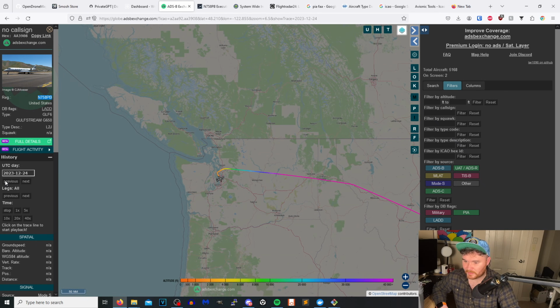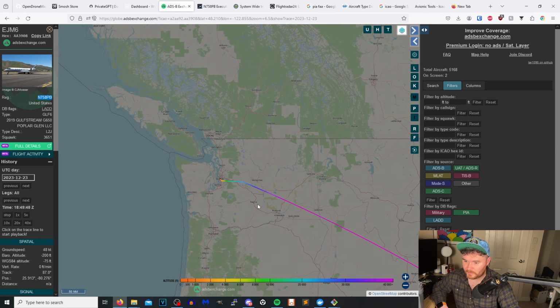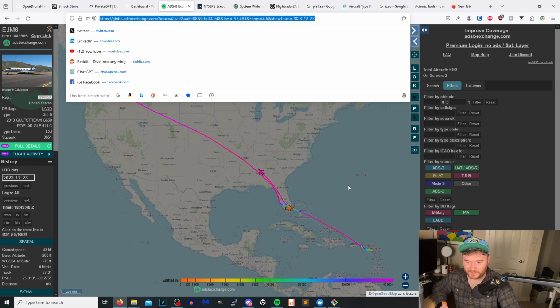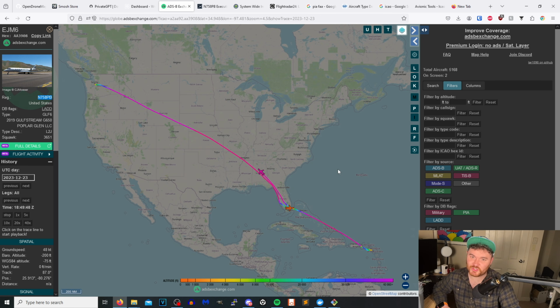So we'll go back in time. So 24th, 23rd, and it's still tracking, as you can see, both aircraft. So this is really nice because you could see in one day, Jeff Bezos had two of his jets flying at the same time. And keep in mind, the day is in UTC, so you have to translate all of this into UTC.